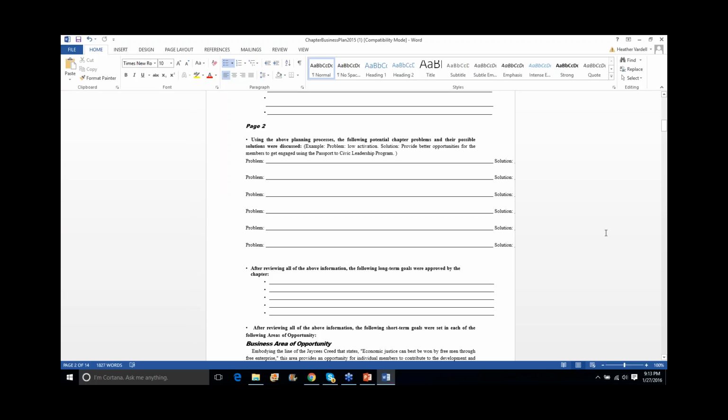Using the above planning process, follow potential chapter problems with their possible solutions. So this is very similar to a PMG. Anticipate problems that you could have throughout the year so that you can bring those to the forefront of your chapter members and help them either make sure the problem doesn't happen, or when the problem comes up, you already have a list of solutions to possibly fix the problem.